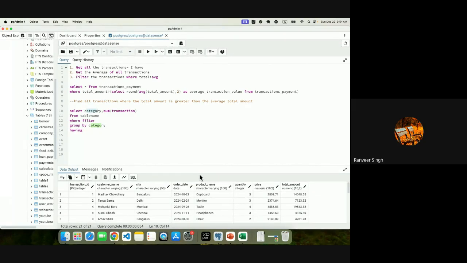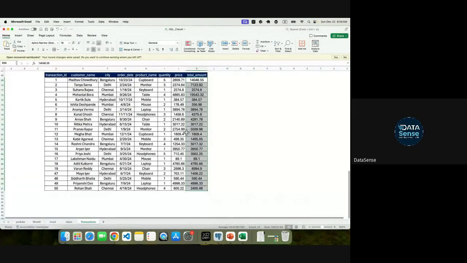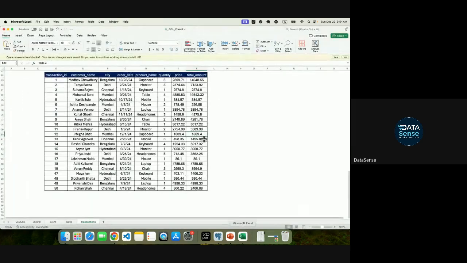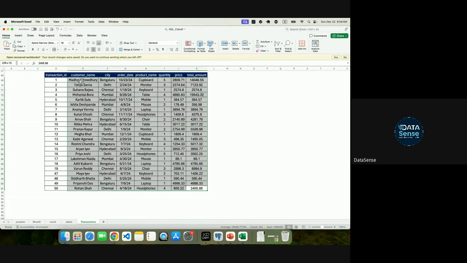Sadhu, can you please repeat that? Yeah. Whenever you are using a question, what is the question here? Find the transactions which are greater than the average of the total amount of all the transactions. So am I talking about the whole data or about a particular city or particular category? Yeah, whole data. So whenever you have to filter something based on overall data, then you need to use a subquery.